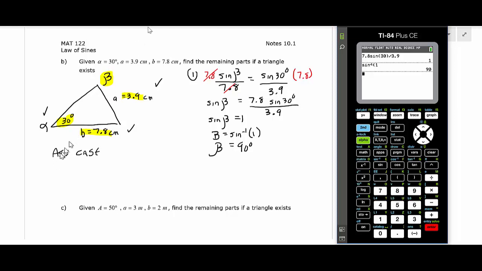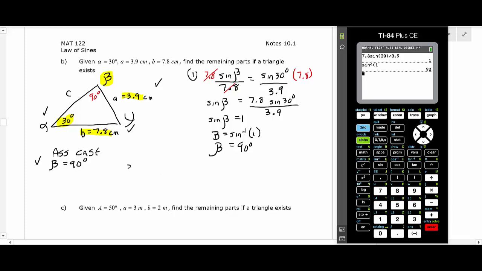Now, I'm going to just kind of put together the results over here as we go. So we have beta is 90 degrees. And I like to just go in and sort of fill things out as I go. All right, and don't worry about whether it's drawn to scale or not. That doesn't matter. So anyway, this would be your angle gamma, and that would be C.